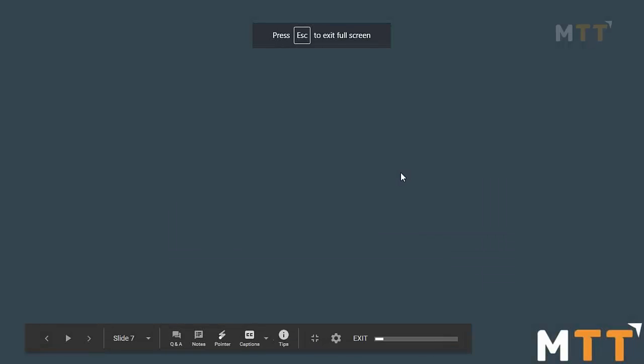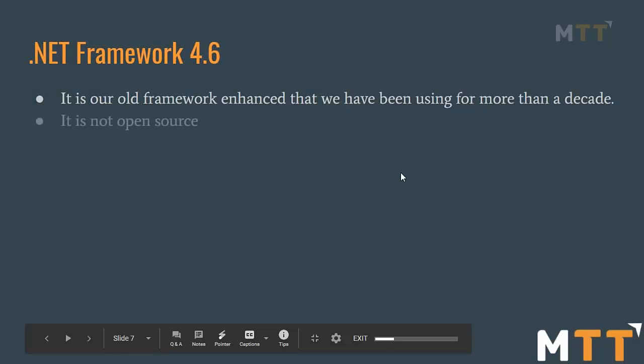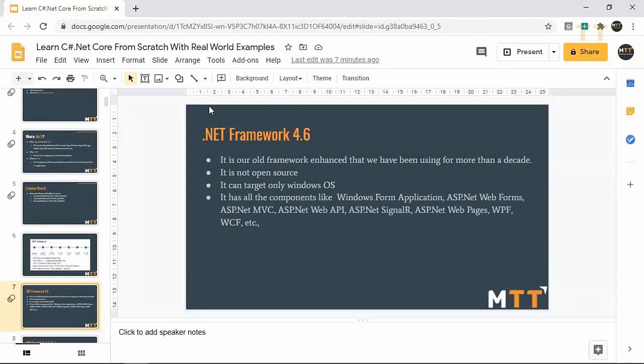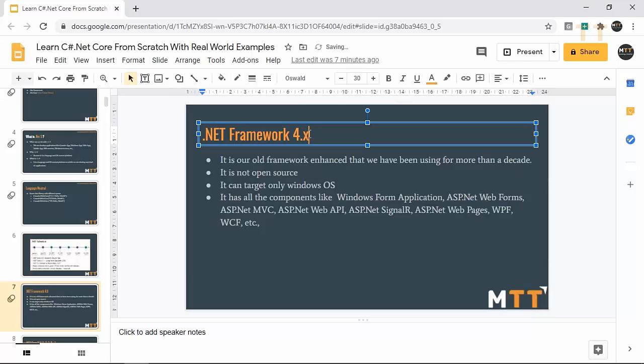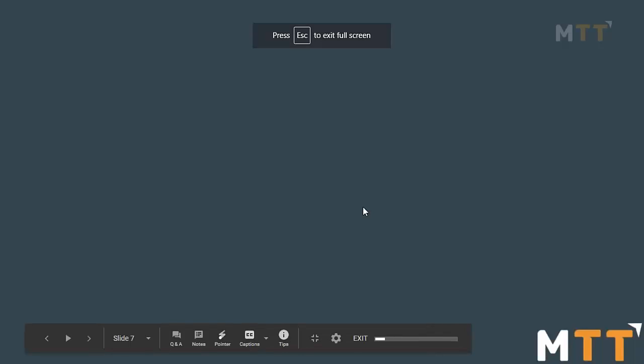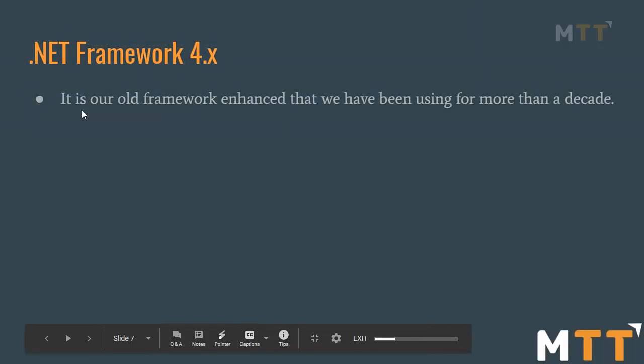Now basic differences, I just wanted to tell you. In .NET Framework 4.6, 7 or 8, whatever may be the latest, or the best term could be .NET Framework 4.x. It is our old framework enhanced that we have been using for a decade.